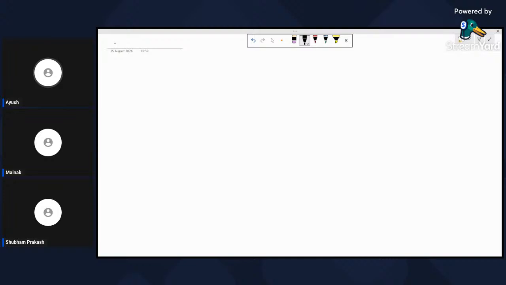We will go in descending order. Along with me, there will be Manak and Subham to discuss all the problems. Manak will start from F, G, H, and then Subham will do C, D. I will be taking A, B, E. So I think we can begin the session and start the discussion.